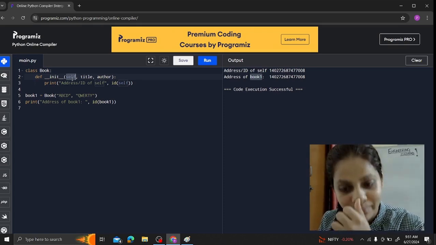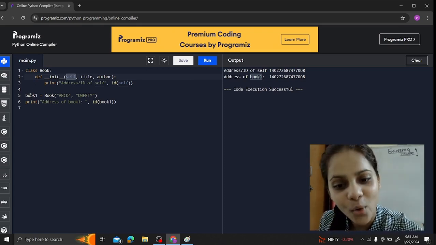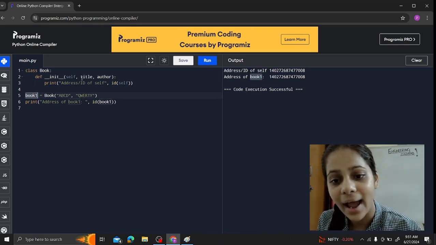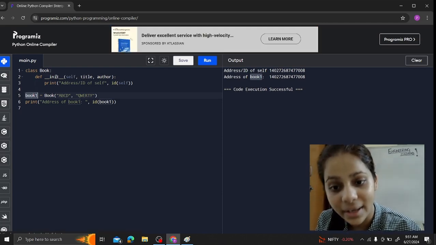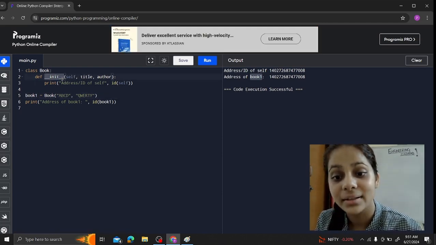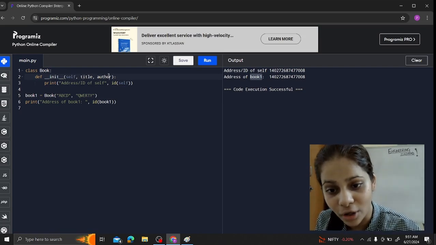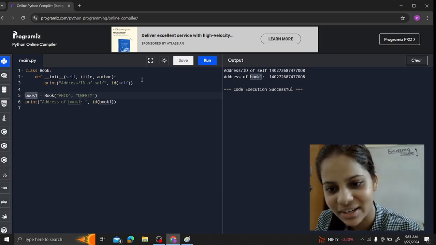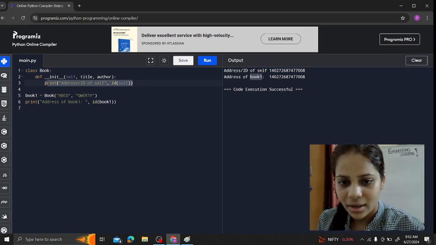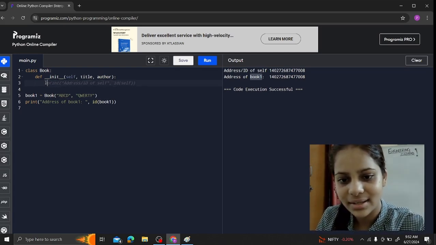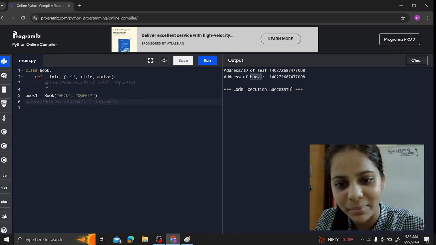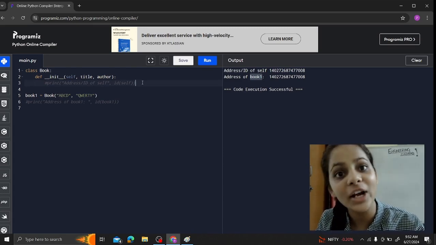It basically points to book 1, or the object of the class that we are creating, and this tells the init function that the title and the author that we are getting while creating an object refer to this object. Yes. Now the other thing: I am using a hash before these lines, these statements, because it is used for commenting.